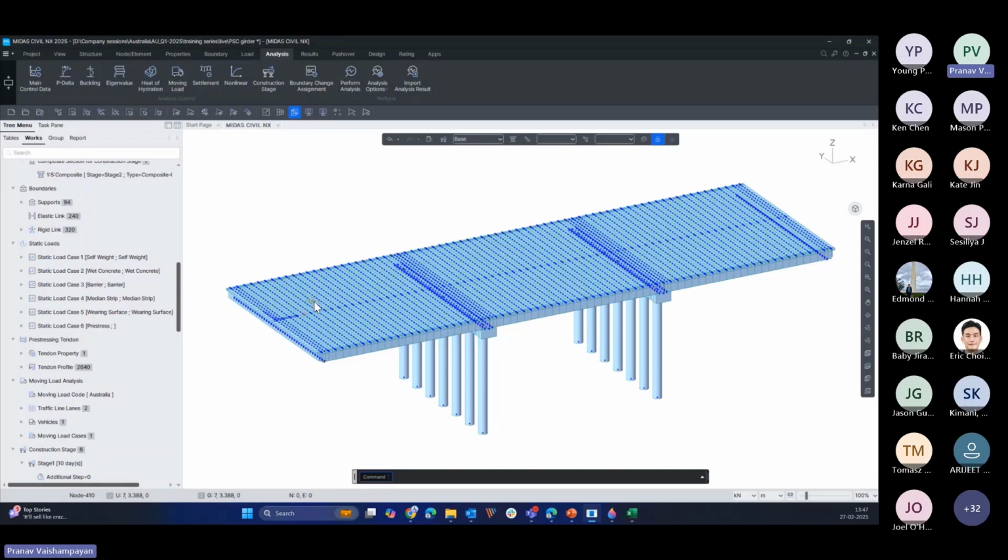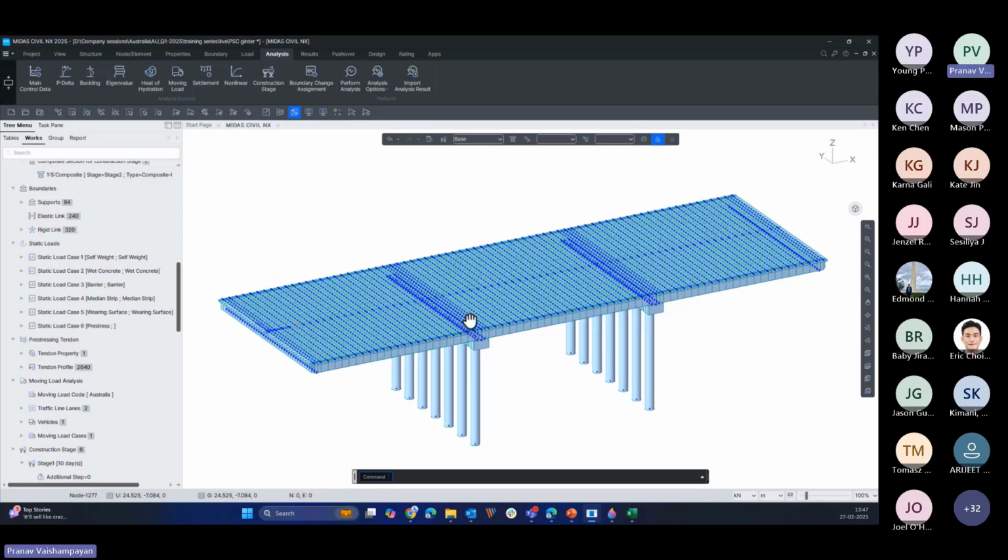You can analyze this model in your particular systems so that you can view the results after it is analyzed. And in the meantime, I will just show few results. I'll just demonstrate how the results can be viewed in the model. So let me open a model first, which I have already analyzed.